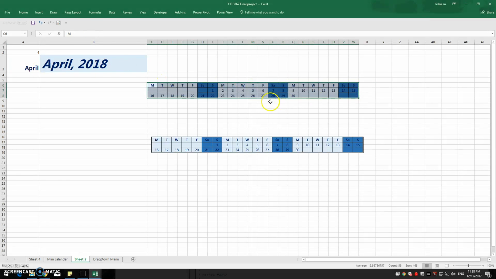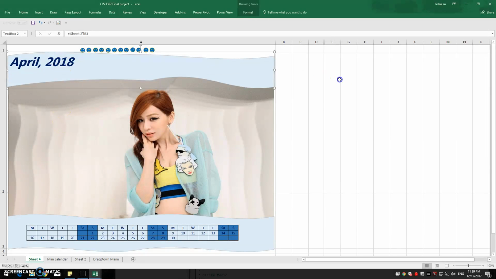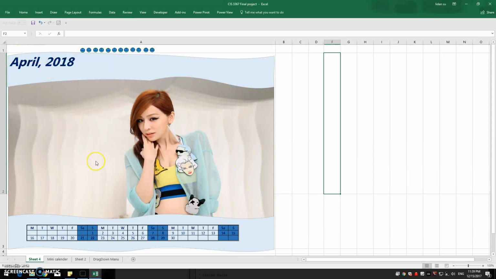And by the way, this range of cells is an INDEX function that's based on the mini calendar and A2. If you are not familiar with the INDEX function, I suggest you look it up somewhere because it's a very useful formula. Anyways, how was I able to change all these three values together? The month, the picture, and the bottom part of the calendar.